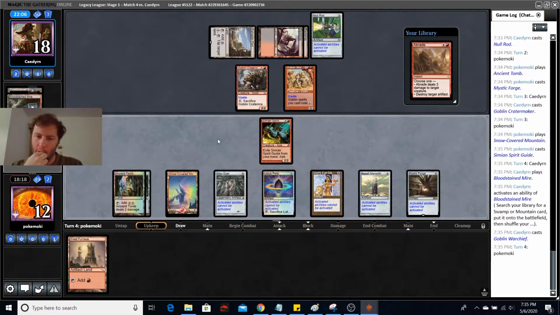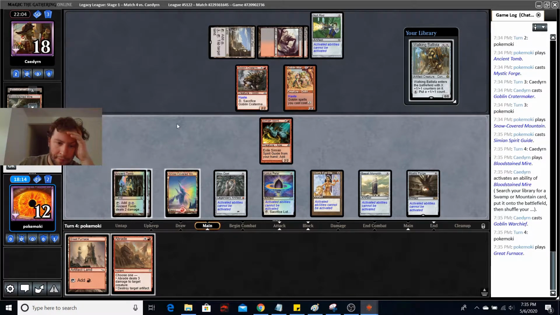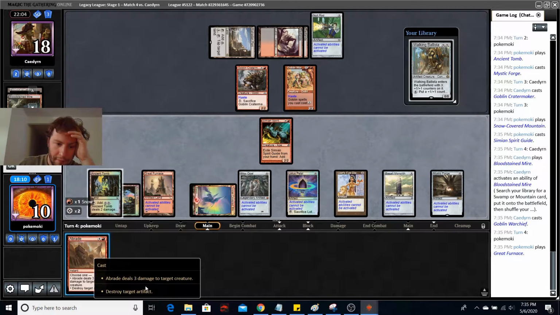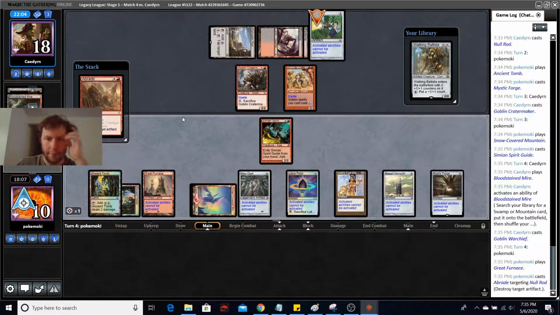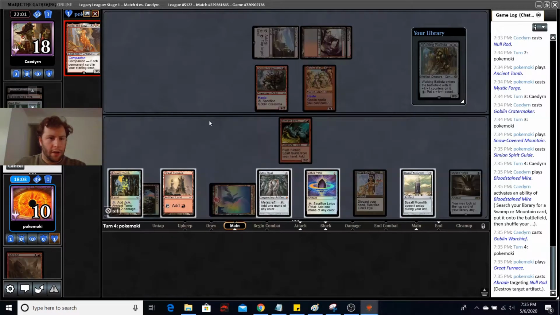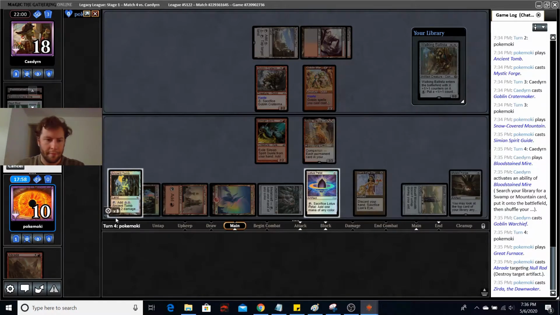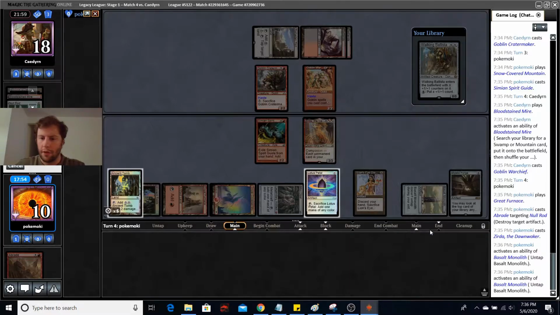Okay, and we might just... Yeah, okay, that's the game. So bop, bop. Destroy target artifact. Now we red, 1. I'll make a Ballista for 2, and then see if they concede.